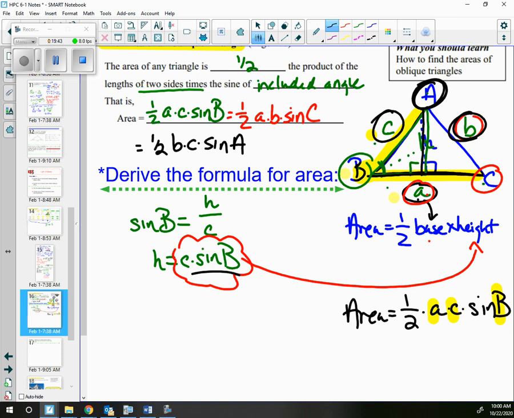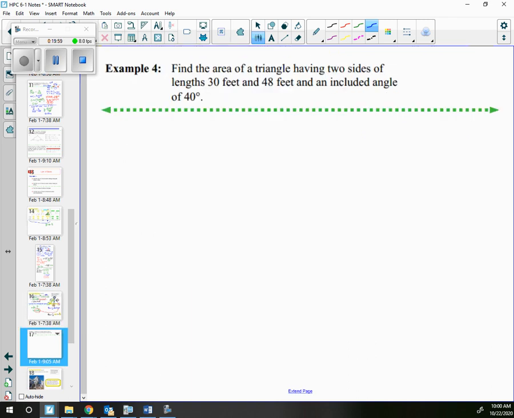Now, remember, it doesn't even have to be ABC. You can have any labels that you want. So the idea is we just need side angle side. So that's kind of the big picture idea of this. If you know side angle side, you're going to be able to find area very quickly because I kind of figured out the height as part of that formula. So let's take a peek and see if we can try one.